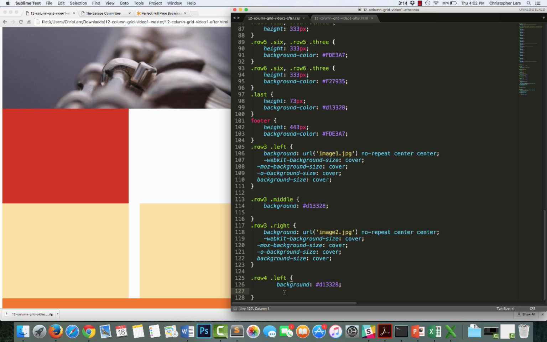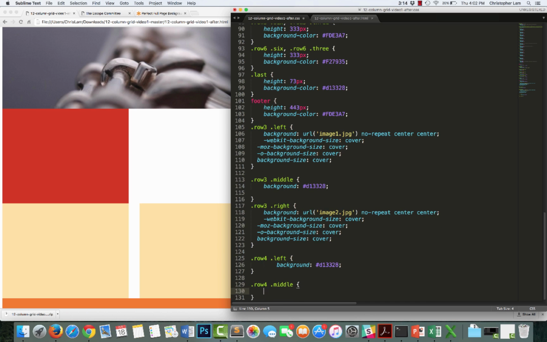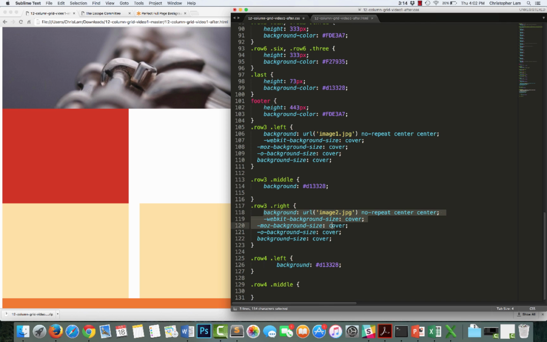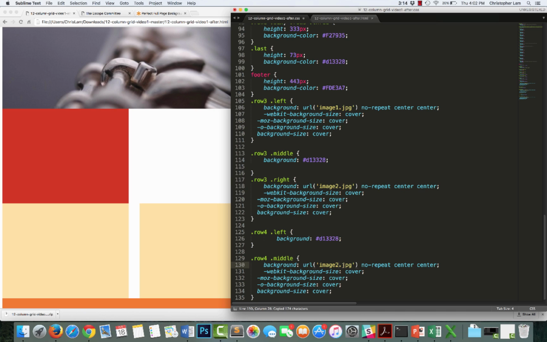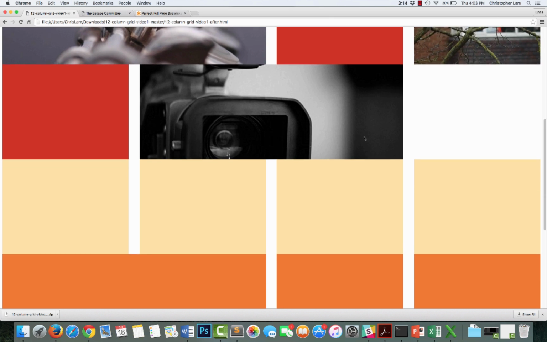Then I'm going to open and create a new style for row 4 middle. So that's this right here. And we're going to just copy and paste all of this code again. But again, we're going to change our image file. So again, all we're doing is we're putting the image in the background, and we're saying this is a cover image. Okay, so I'm going to refresh, and we can kind of see we're looking good.